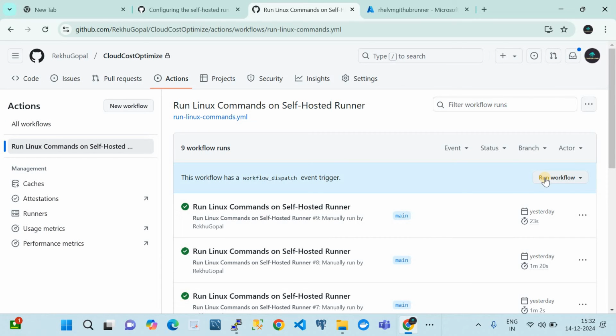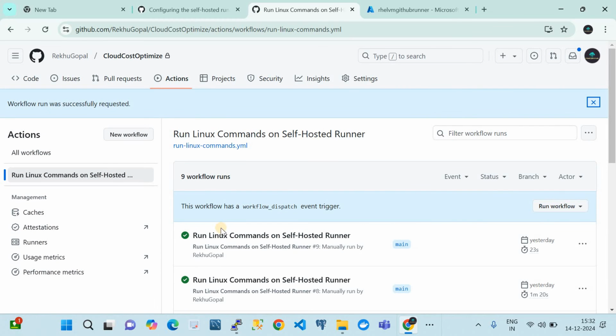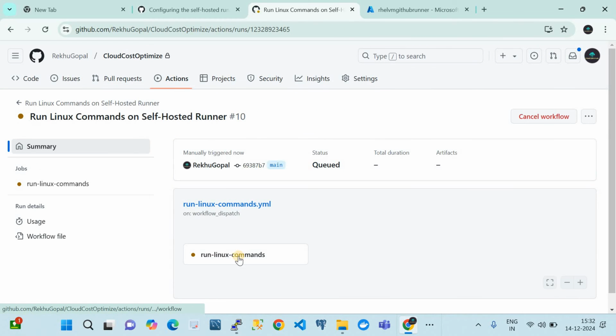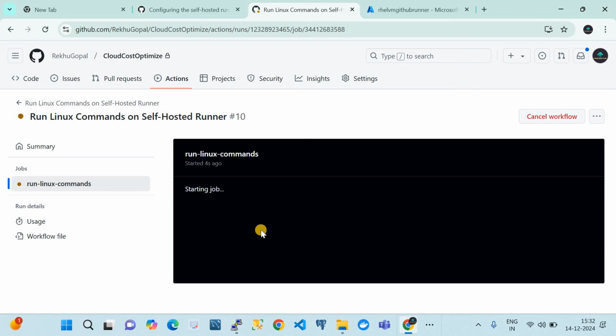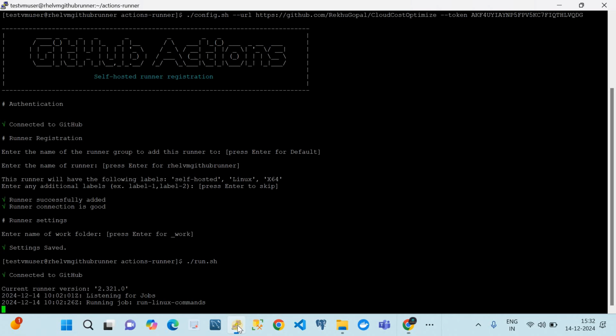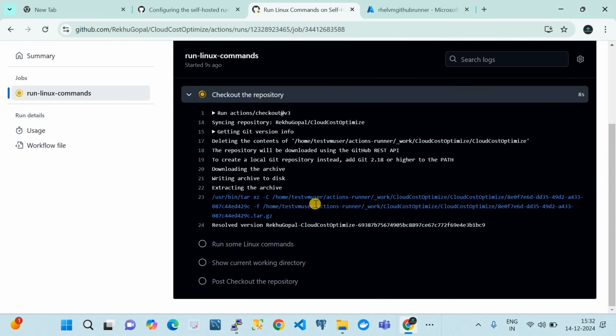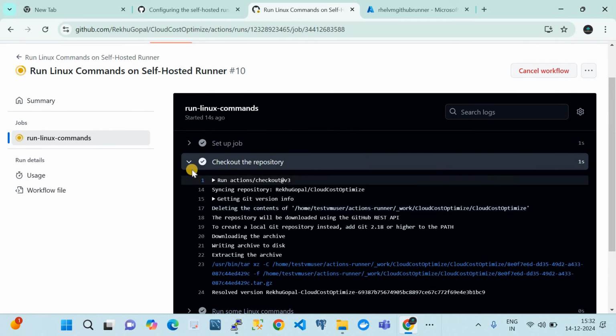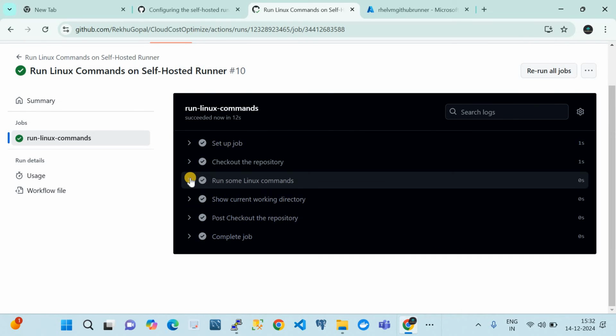Now let's initiate the job request. I'm going to go to this particular workflow, that is, run Linux command on self-hosted workflow, on the main branch. And now we should see our job instance getting created here. I'm going to open that, and open it further so that we see that this job gets picked up by the runner and it starts to work. In the blade, you see that it has identified that the run Linux command job has been initiated and it is now processing. Whatever processing happens in the machine gets mirrored in this GitHub UI page. You see that it has done the checkout, and it has run the Linux command.